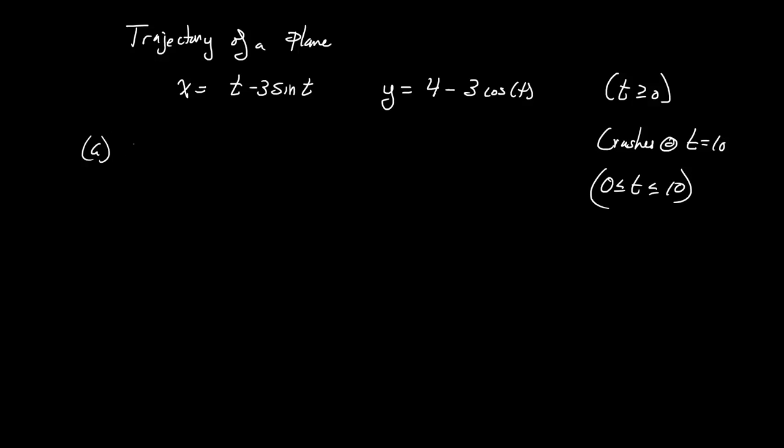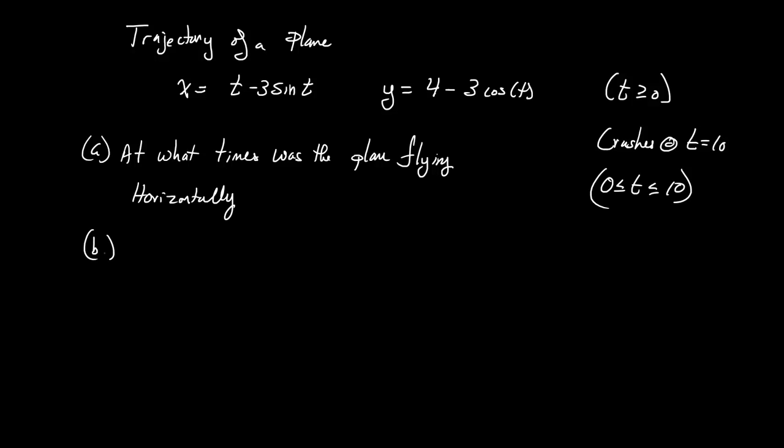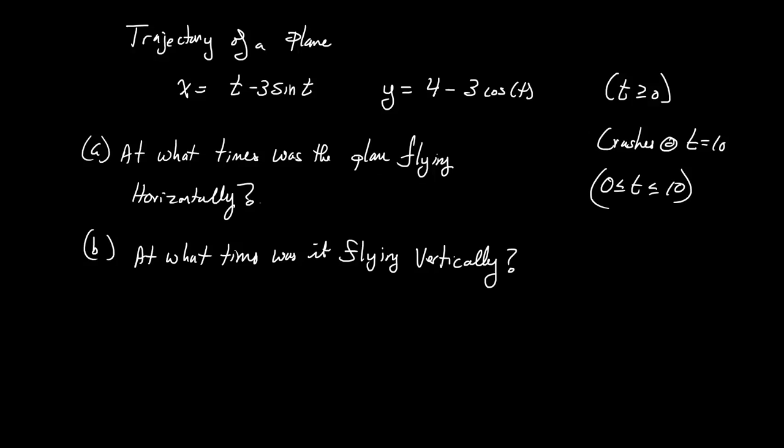Let's say we had some questions here. At what times was the plane flying horizontally, meaning it's not increasing or decreasing vertically? And I'm sure you can guess what the next question is going to say: at what times was it flying vertically? At what times was the plane flying horizontally? And at what times was it flying vertically?